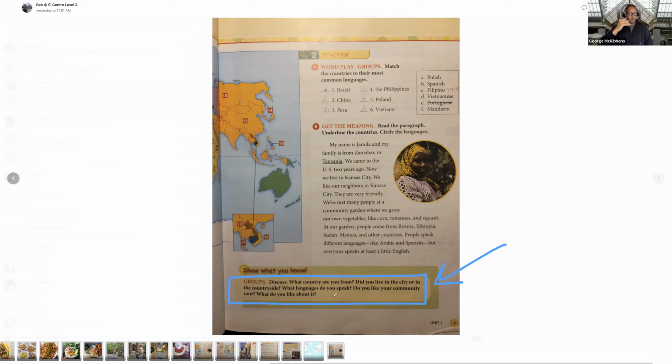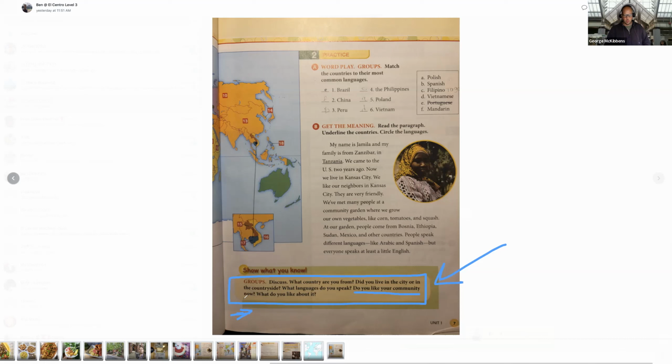Beautiful. Now give us a model, Rosa. How would you answer some of those questions? What's your answer? How would you put that on the paper right there? Where are you from? No, what's your answer? I'm from Dominican Republic. I am from the Dominican Republic. Good. What's another answer you would have to, what about this one?